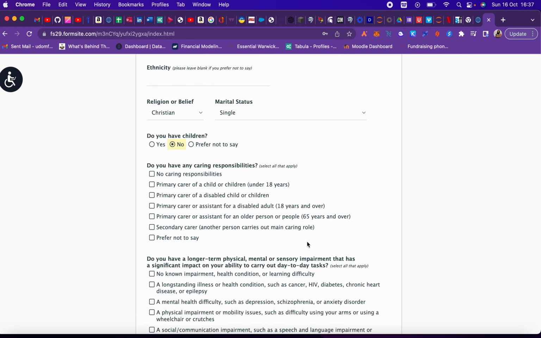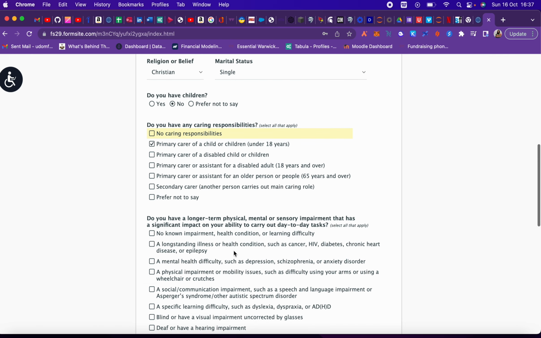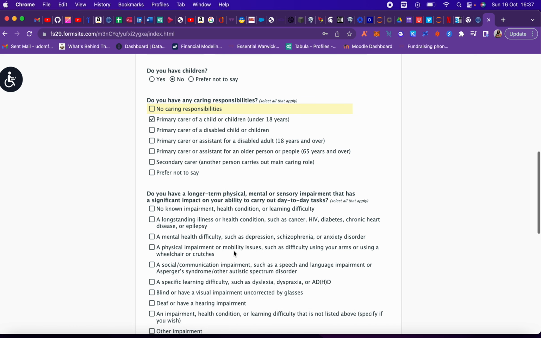Do you have caring responsibilities? There are some of us that, once you get to a certain age, have people that we are taking care of one way or the other. So you can say you don't have any caring responsibilities, or you could say I have caring responsibilities for children under a particular age. You could just mention if you have disabled children or anything. They just want to get information about you and know exactly, because some of this information they get about you goes ahead to tell what your assets look like or what your assets might be.